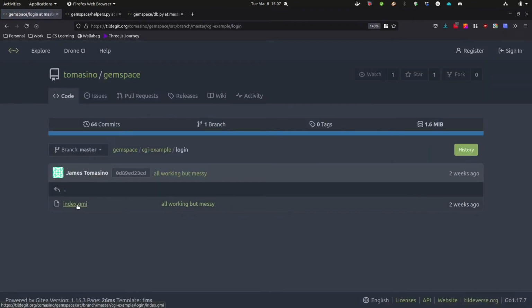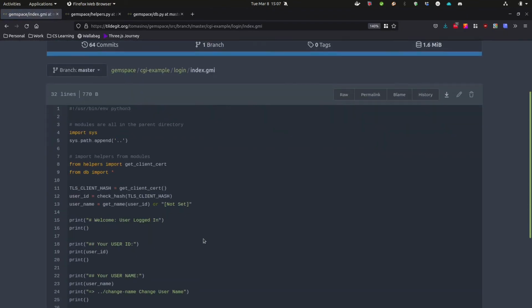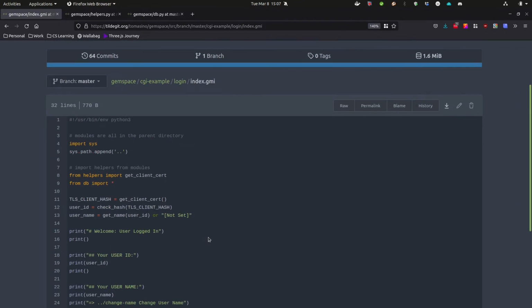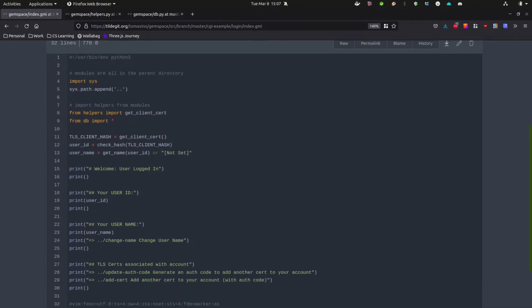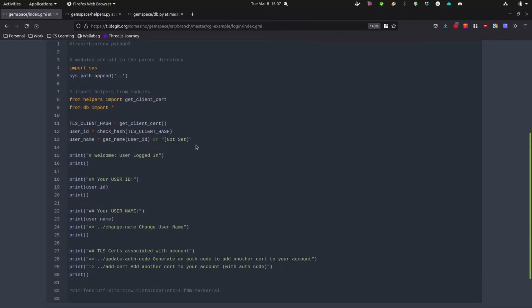When you log in for the first time, we are going to call this index.gmi, which is another Python script. Now, as I said, this is not well structured as an application. I have all of my page logic and my data logic all kind of meshed together here. I'm not structuring it for object-oriented anything.